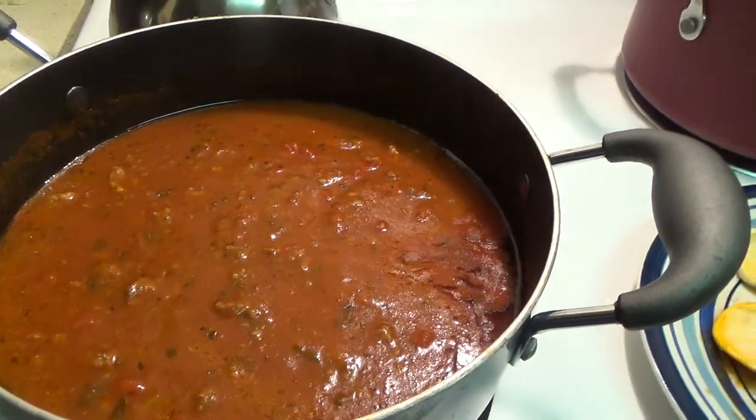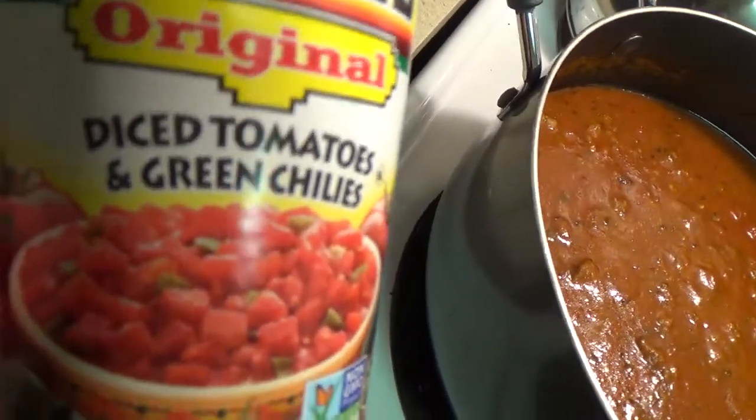I'm making meat sauce for pasta and it really is good. This time I made it with two big cans of peeled tomatoes, and the secret ingredient is Rotel diced tomatoes and green chilies — I put a can of that in. It's got 93% lean beef and half of an Italian sausage roll, which is ground Italian sausage that's spiced up. Only a half — any more than that would overpower the sauce. It's a basil sauce; you can see the basil leaves in there.